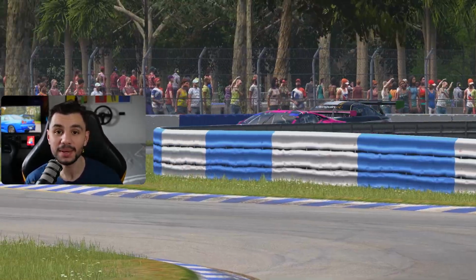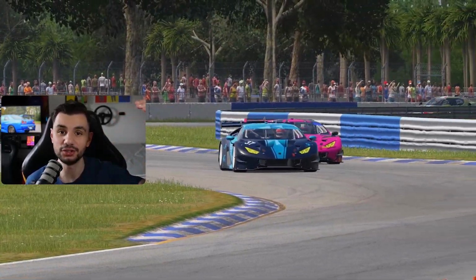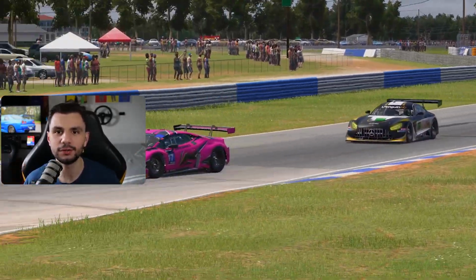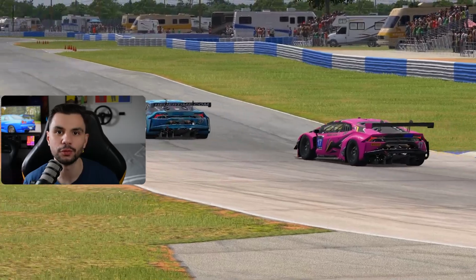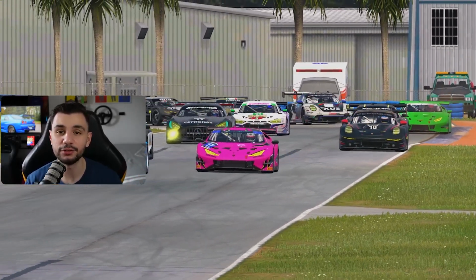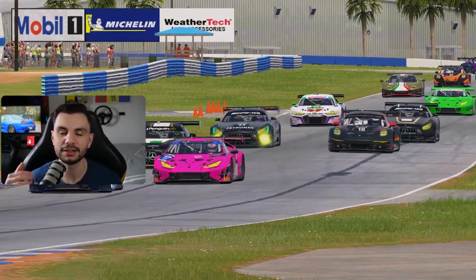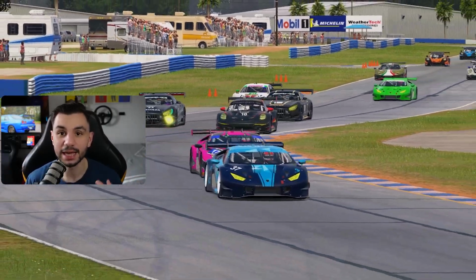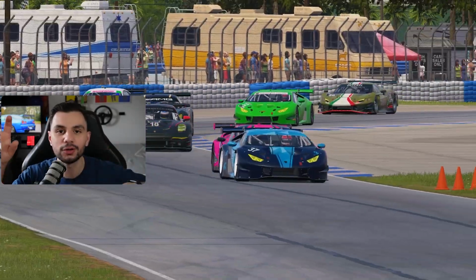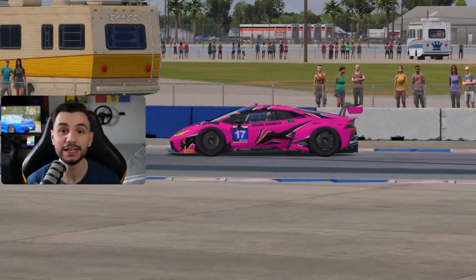Now, obviously, there's a big speed difference between GT3 cars compared to LMP2 and LMP2 compared to GTP cars. GTP cars are very similar to F1 with a battery, so they can deploy an extra amount of horsepower for extra power. So you can imagine the craziness and carnage that ensues in these races. IMSA racing is really fun, especially on iRacing when you have about 10 or 15 cars in each category. You have about 40 cars in total on track, all at various points on the track, and it creates a load of madness and some really entertaining races.